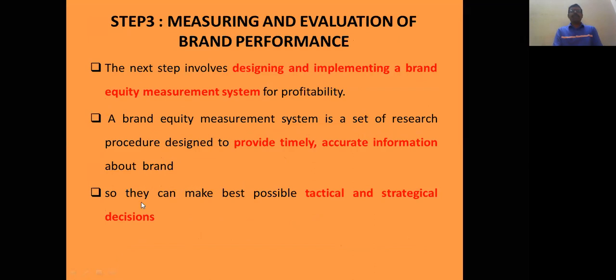Step three, measuring and evaluating brand performance. Measuring and evaluating brand performance, in the sense, first and the foremost thing they have to see is that first they have to design the brand programs, design the brand. Later, after designing the brands, they have to implement the brands to the maximum extent. The brands are implemented just to gain the equity of the process.